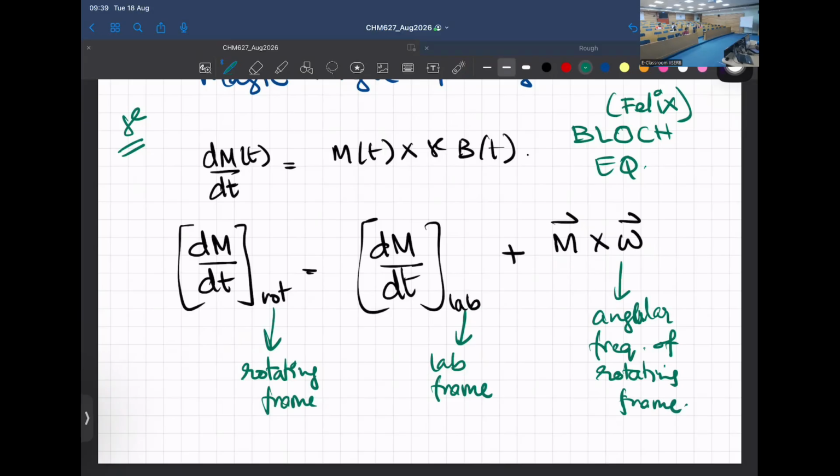Now to answer your question, why should we go to such a frame? Remember, we are talking about bulk magnetization, but the important aspect you have to remember is that the bulk magnetization is a result of nuclear spins precessing about B0. So if you want your disturbance to effectively interact with such spins which are precessing as a function of time, let's say at 500 megahertz, do you realize you should also make sure the disturbance precesses at that frequency?